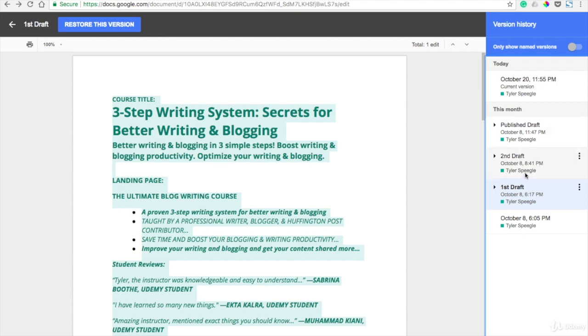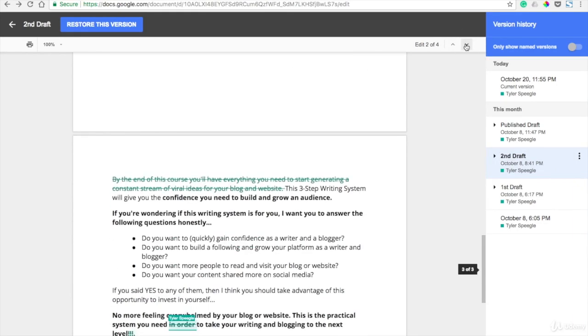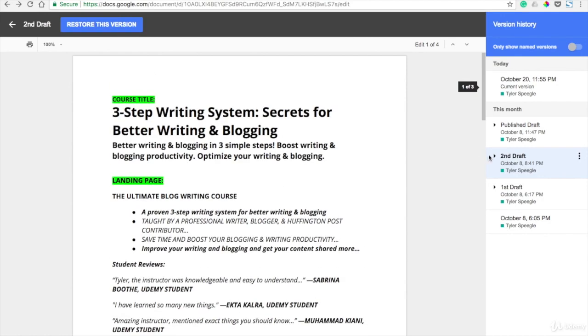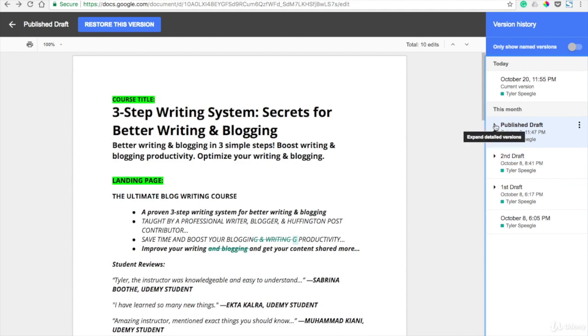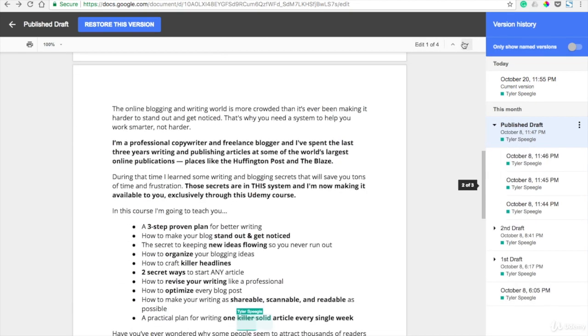And you can actually name these. So I just named this one first draft. You get the timestamp there. The second draft, a few edits were made, and you can go back and see how you changed things. This is really helpful. If you're a copywriter working with a client, this will be invaluable. You'll be able to go back, look at the changes you made, see what you need to track down, and share that with your client.